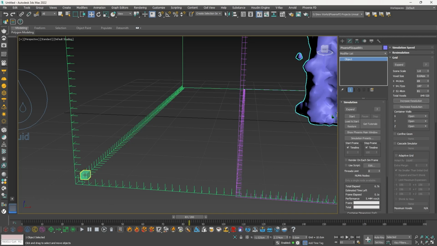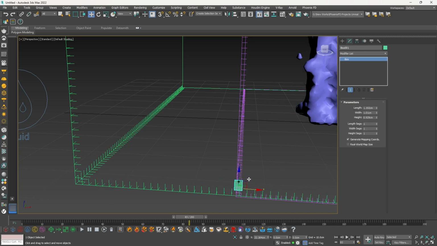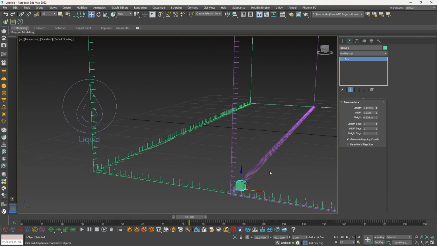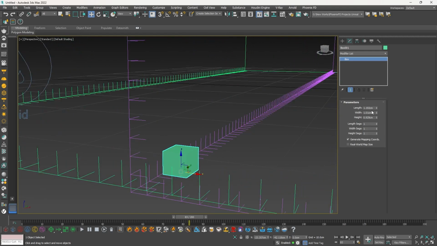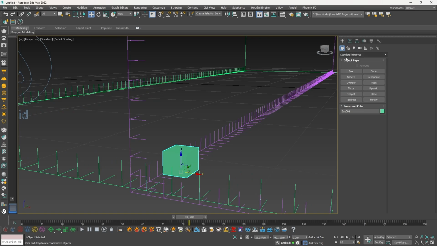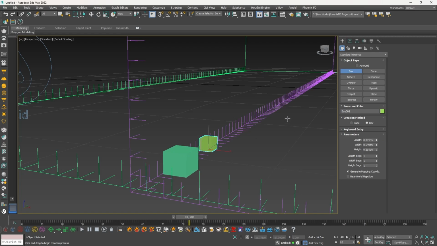So first it was this, and now if I create a box, you can see our size is around this. Now if I decrease it more, it will be decreased more. If I increase the resolution more, it is going to get smaller and smaller.